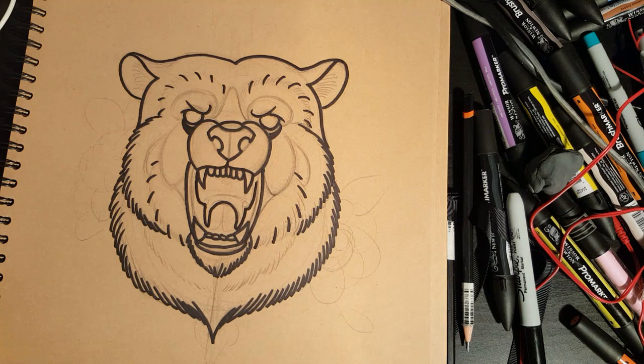In case you didn't realise, my biggest flaw is probably the fact that I'm so disorganised with my stuff. When I draw, I literally just have my pens everywhere.